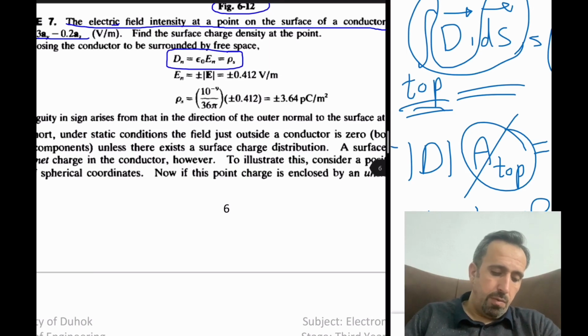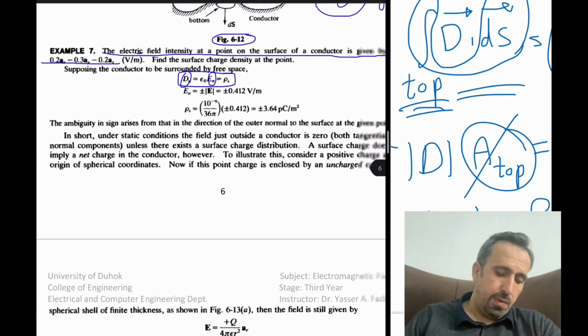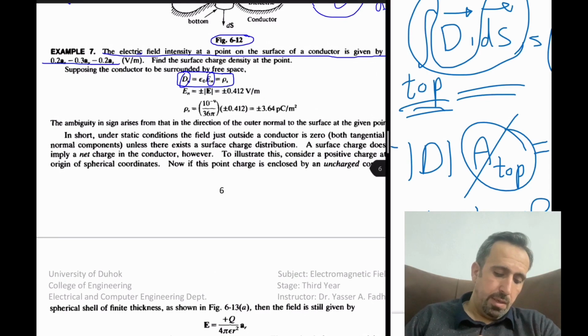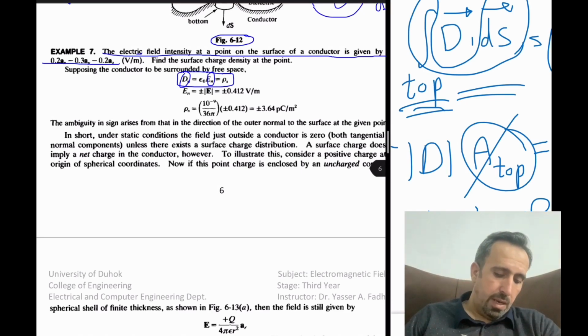But take care, all of these vectors are in italic form, meaning magnitude. For that reason, you have to take the magnitude of the given electric field. In this example, then it will decide the amount of charge. But there will be a certain ambiguity, meaning that the plus or minus will not be specified. For that reason, two possibilities, maybe plus, maybe minus, must be taken into account.